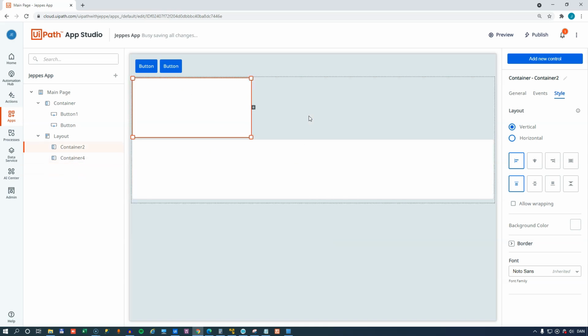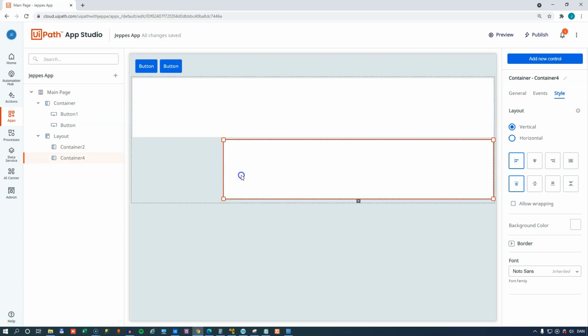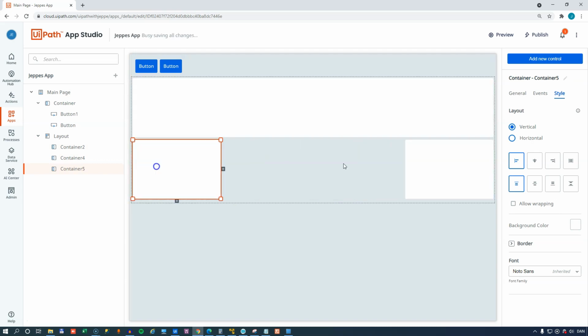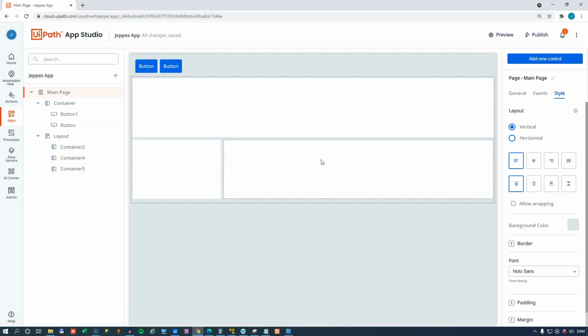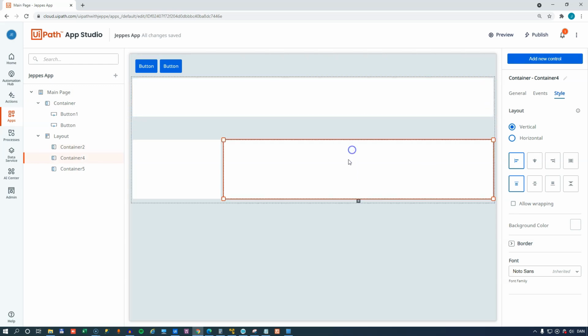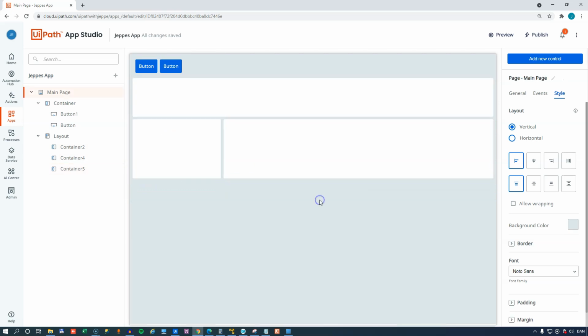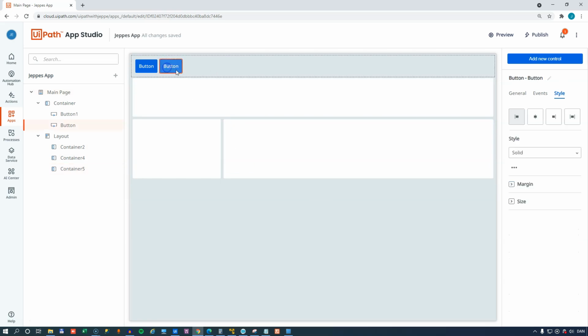So let me just kind of modify my layout a little bit here. There we go. This is kind of what I want. I'll make this a little smaller and then move these up a bit. Okay, so what I can do now is I can take these buttons that I had before and I can drag them into this container down here.